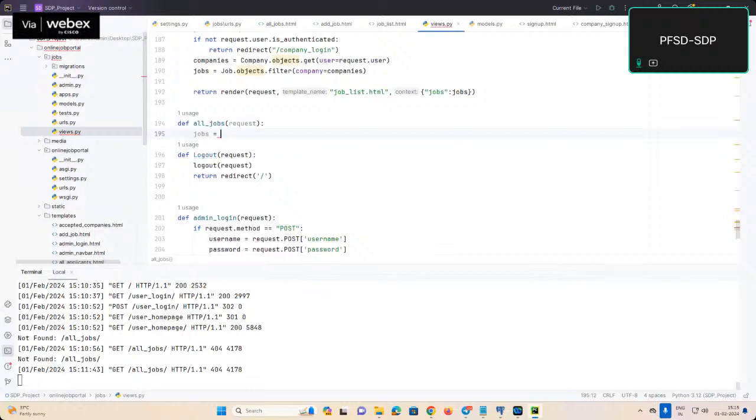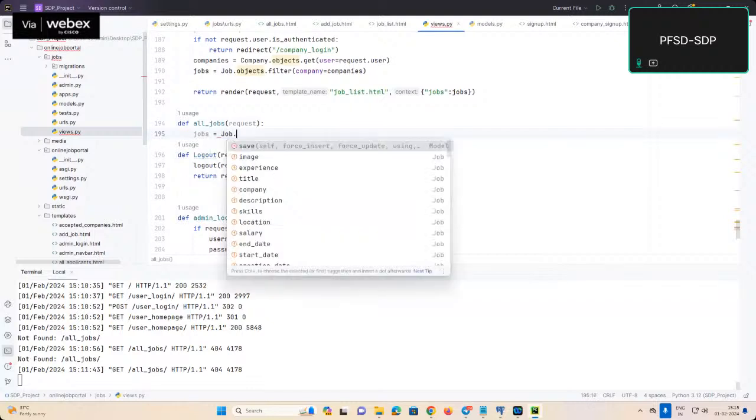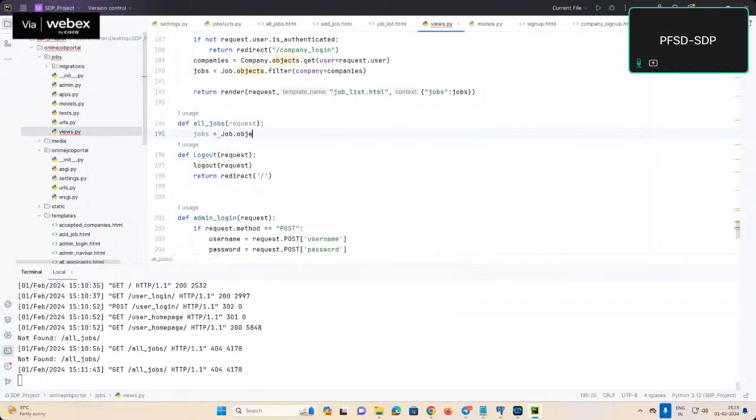So how can we write it? Job is a model class. Job.objects.all. Whenever I call all, all jobs will come. Whatever jobs I get, I apply a restriction, order by. Within single quotes, write minus start_date.